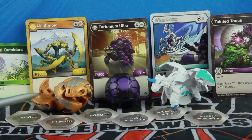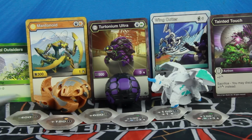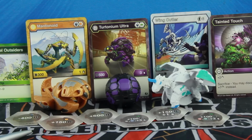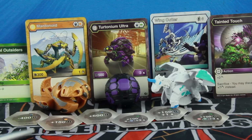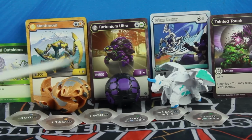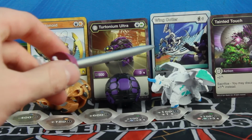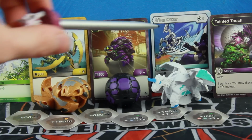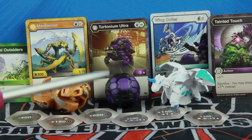Of course, we have the regular Mantanoid build, which is a nice build, in the Auralis orangey gold, which is nice. It does kind of help the details pop a bit, similar to how Chaos works. Comes with a fairly lackluster minus 400 and plus 150 on the Magic Shield and the regular shield. And, of course, the cards we get packed in, we get Wing Cutter, which is actually a terrible card. It's 6 energy for plus 600, when there's another card that gives you plus 900 for the cost of just 4. But if you're dominating, you get to return it to your hand. Not so great for a 6-cost card. Not a lot of great 6-cost cards in general.